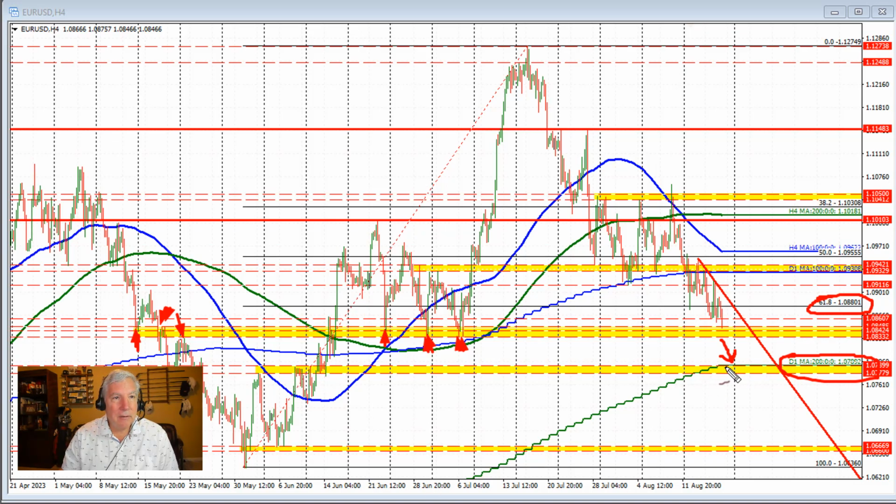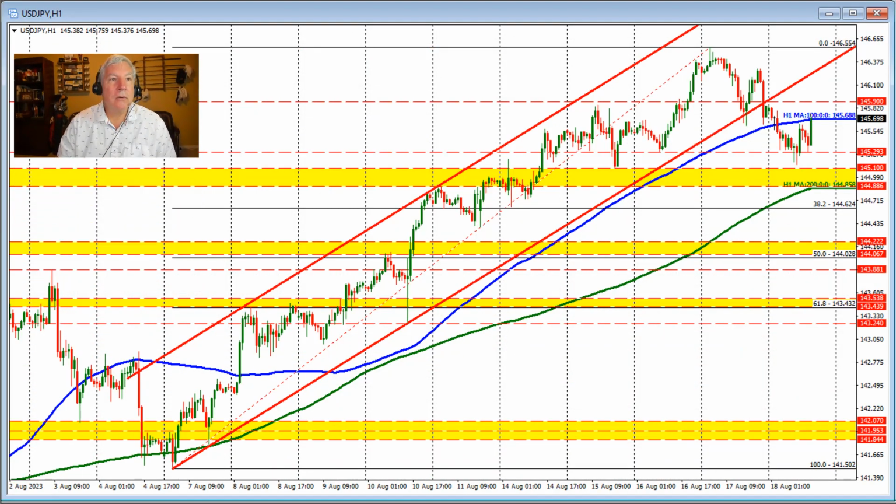So that's where we would start to look toward 107.89. Is that 200-day moving average. But first things first, we have a pretty decent support here between the 108.33 and 108.48 level in the euro versus US dollar. Let's take a look at the dollar versus yen.